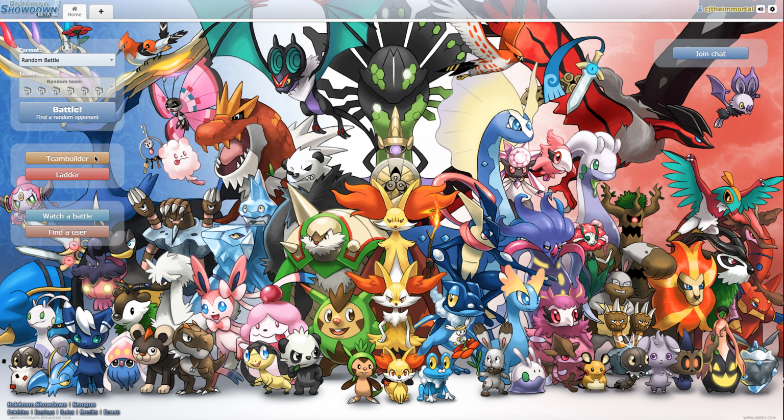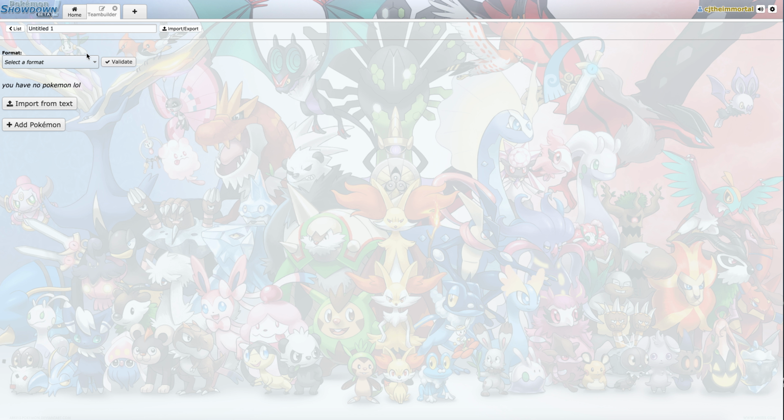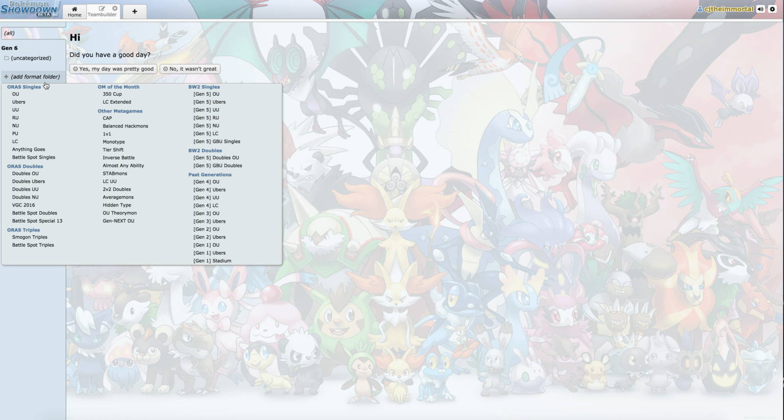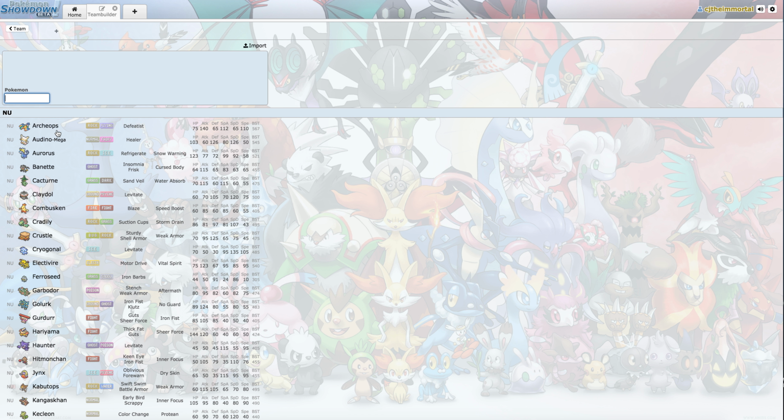In this video, we're going to be making a team. As you can see, I did lose all my teams, which is kind of a bummer. But we're going to make a new folder. We don't want this. Add format folder. We're going to make an NU team. Sure, an NU team. I'm feeling an NU team. So we're going to add some Pokemon.